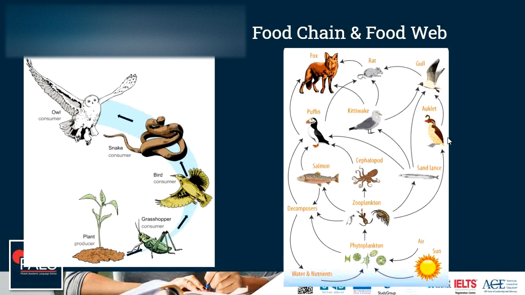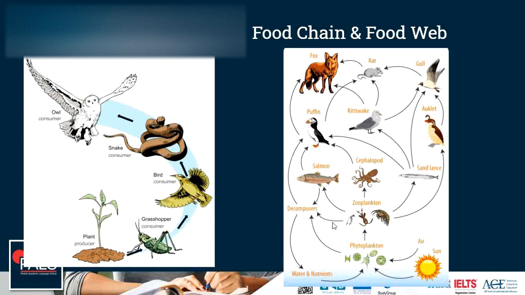This is a partially aquatic food chain, which starts in the water. This is why we start with phytoplankton. Phytoplankton is plant plankton, which is the basis of aquatic food chains, so as well a producer here. Phytoplankton is eaten by zooplankton, which are tiny animals. And zooplankton is then the food of several different animals in the food web, like salmon, cephalopods, octopus, and other organisms. And we rise to the top of this food chain, which is the fox, the apex predator here.